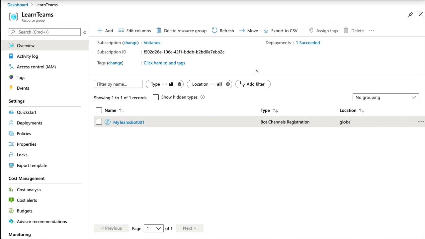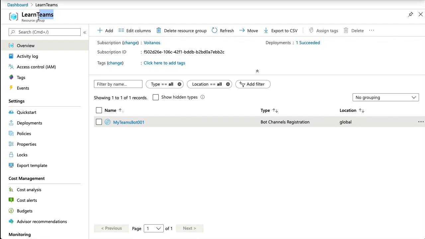In our case, we're going to use a real Azure subscription, and I've already gone ahead and created my bot. If you want to see the steps, check out the exercise and the hands-on lab associated with this module. The reason I'm not going through those steps is because the Azure interface changes and receives improvements on a regular basis, so the steps may change. I don't want the screencast to get out of date, but the lab will always be updated within a couple months. Okay, so I've already gone ahead and created this bot.